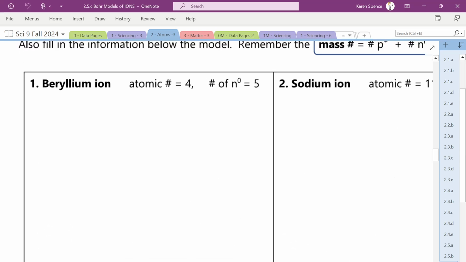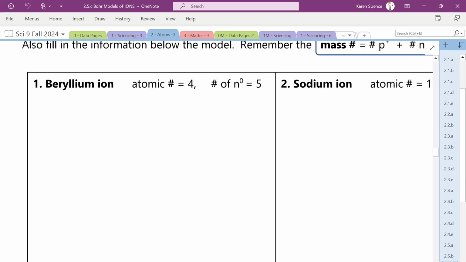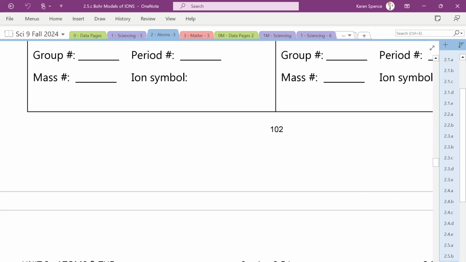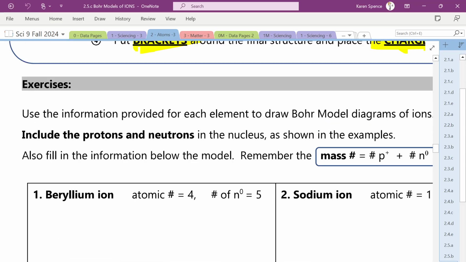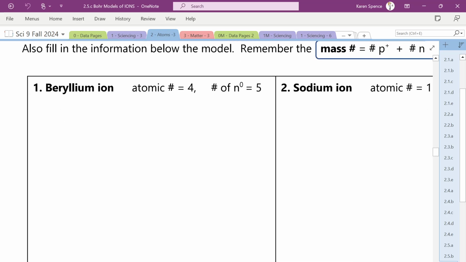Regardless, for these, when you have beryllium, and Nick, you might want to pay close attention to this, okay? And maybe actually have your book out onto page 102. Page 102. That's the wrong book. Oh. That's our other one. Oops. Yeah, for sure. I don't know why. It must be over here.